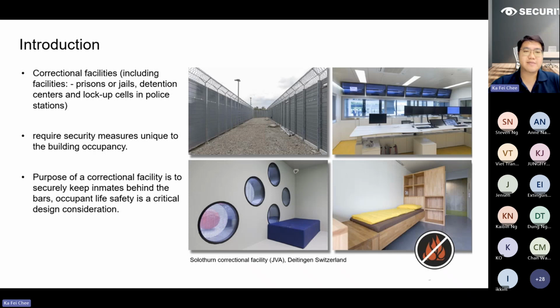The purpose of this correctional facility is to securely keep the inmates behind the bar, and we also need to ensure the occupant safety, which is critical in the design consideration of the fire alarm system as well. On the right, you can see some photos of the Solothurn Correctional Facility in Switzerland.